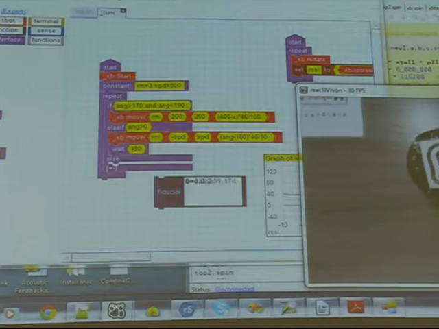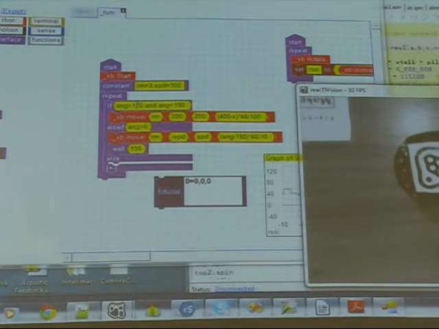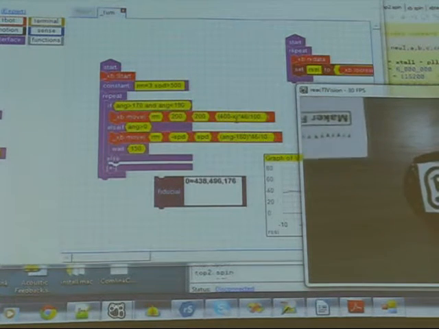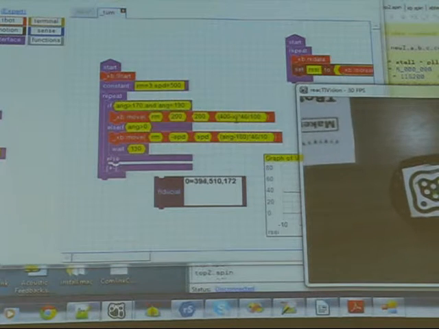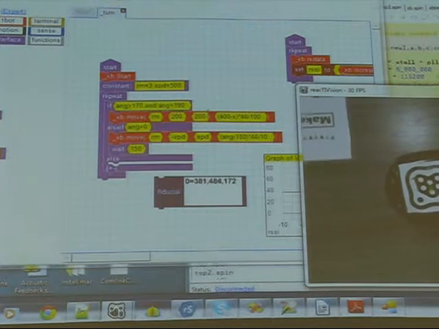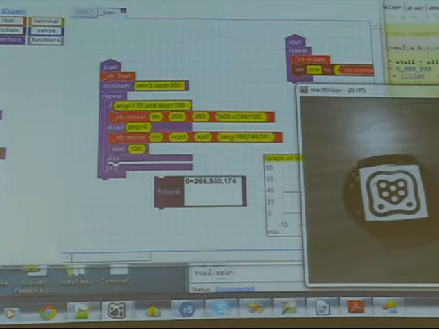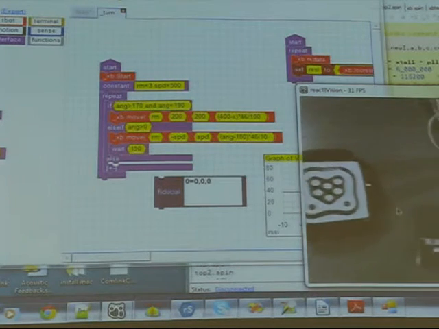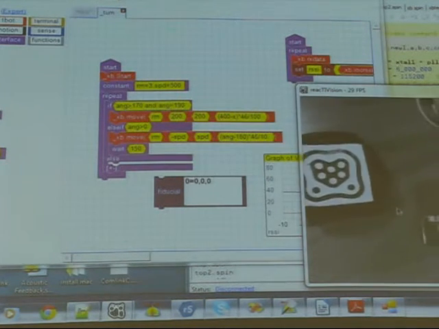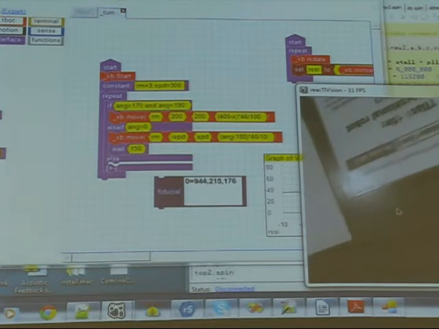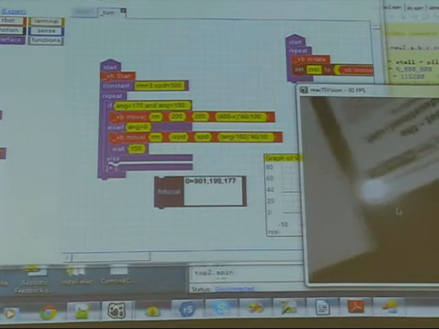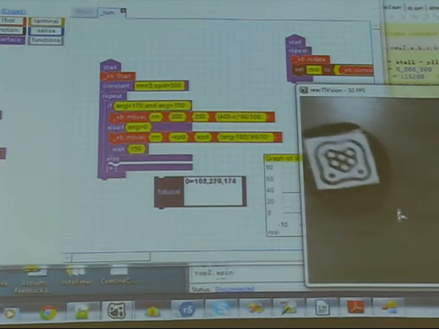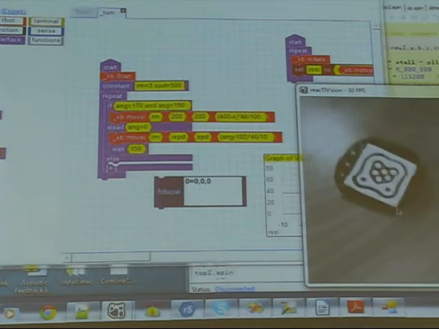And this other part up here says that if the angle is pretty close, so if it's between 170 and 190, then I'm going to use the X position to control the speed of the robot. So if I move the robot to the left side of the picture, I can make the robot move forward, or I can move it the other way around. So I can steer it just by moving my hand back and forth.